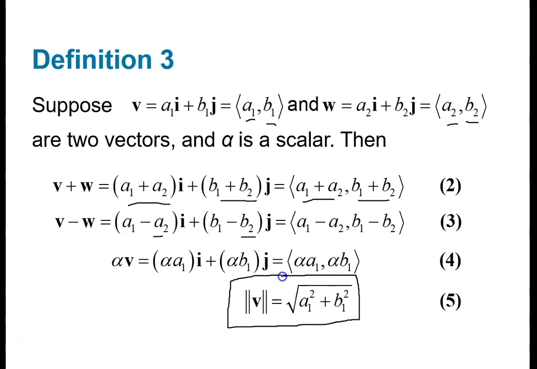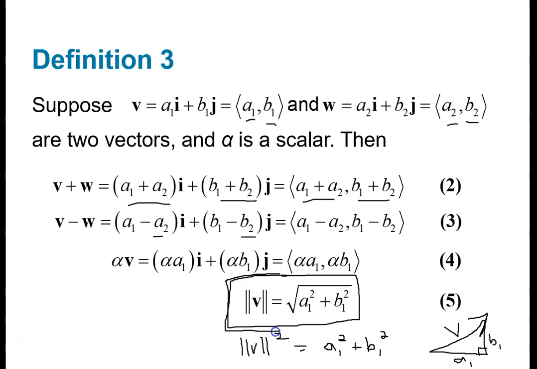All right, and then here's the really big one that's on this page. There's what we were talking about before, the Pythagorean theorem showing up in that magnitude formula. So if you square both sides, you would get the magnitude of the vector squared is a1 squared plus b1 squared. Remember, a1 is our left to right, b1 is our up and down, and then that defines the vector, how much up and down we go, how much left and right we go. So there's v, there's a1, there's b1. That's a squared plus b squared equals c squared. It's just we solve it for the magnitude of the vector, and that's the reason why it's in that form. But that's how we get magnitude, just the Pythagorean theorem, which we've already used so many times this semester.